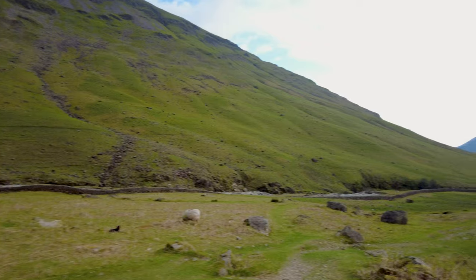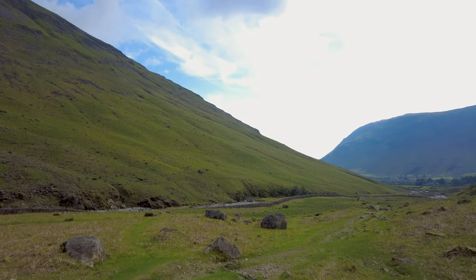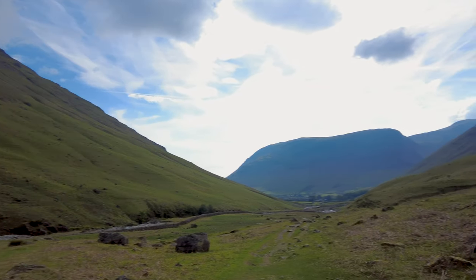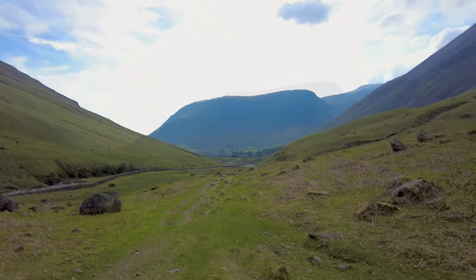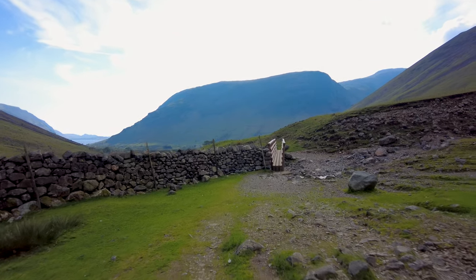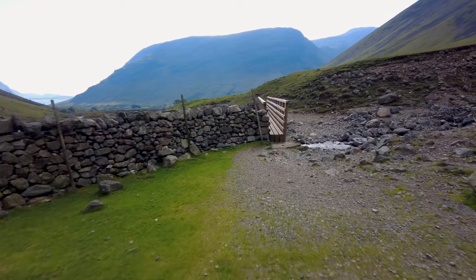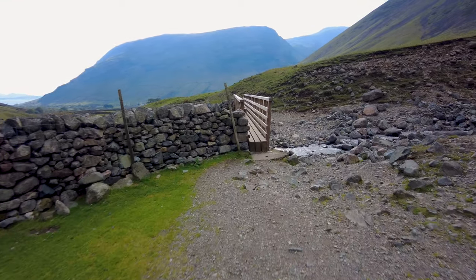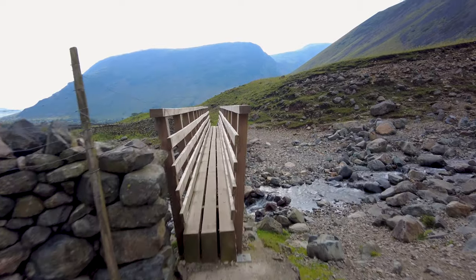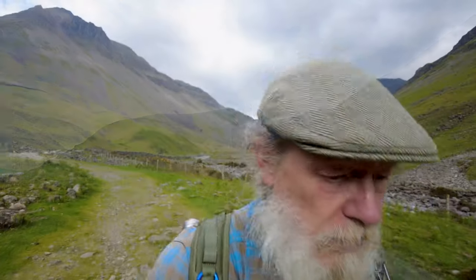Right, we're heading back to the van now. So no, it's been a good day. It's good to get out. I'm just struggling a bit at the moment, seem to not be sleeping too well. So anyway, it was good to come out. And yeah, I think I've got some good images. Maybe more waterfalls or cascades than I thought there would be. I thought there might be more of the big vista, but it is what it is.